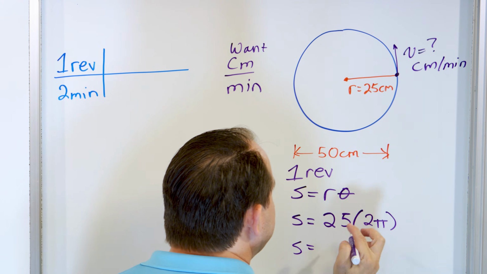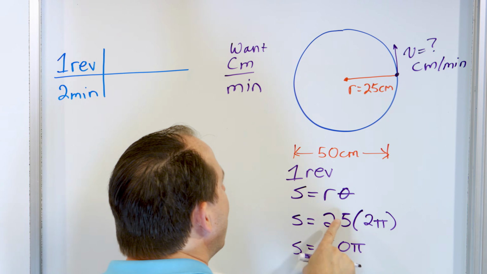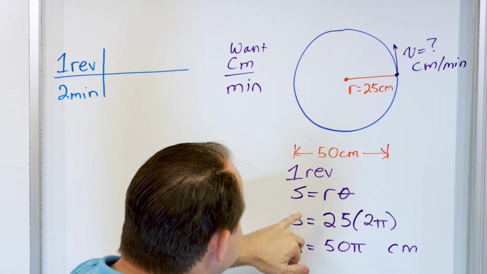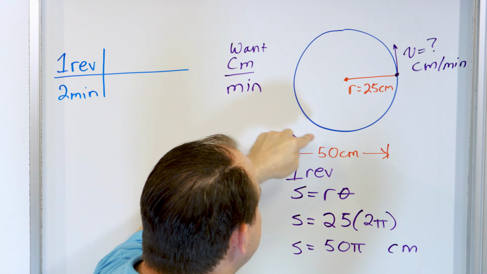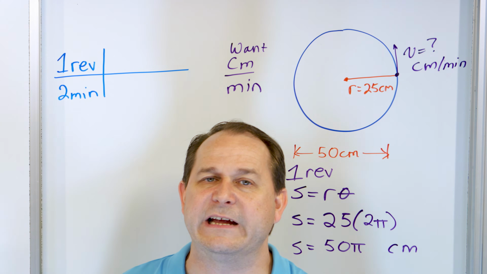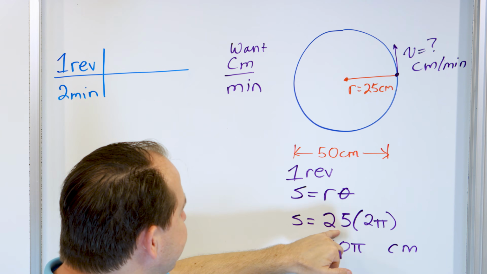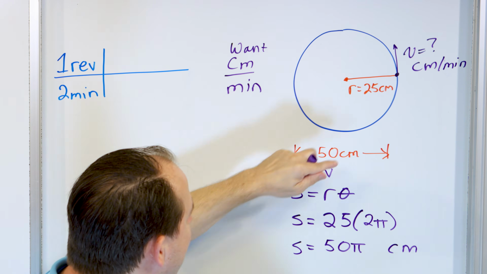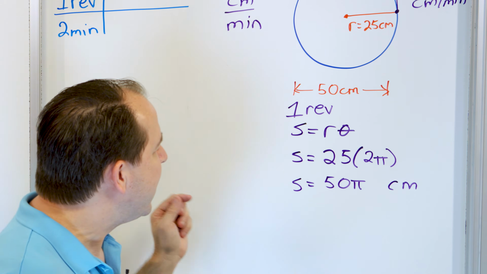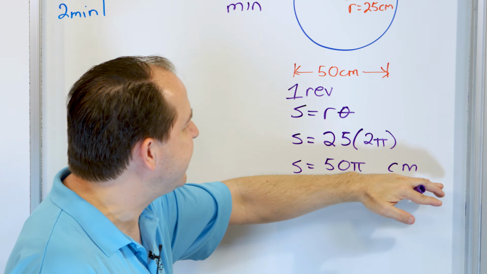So 25 times 2 is 50, but then we still have to multiply by pi. What unit are we going to have here? This is centimeters, right? Because this is essentially the arc length going all the way around. Now, what's another way to figure out the circumference of a circle? That's what you're calculating, 2 pi r. All we've done is multiply 2 times pi times r. So I called it arc length all the way around, but it's exactly the same thing as finding the circumference of that circle. And what we have figured out is that the circumference of the circle is 50 pi centimeters.